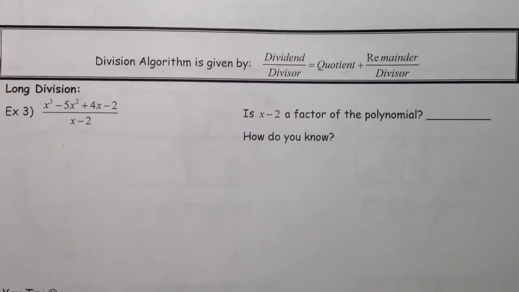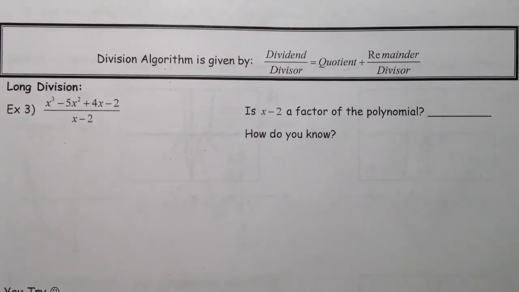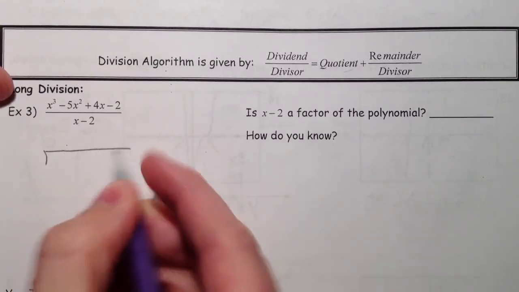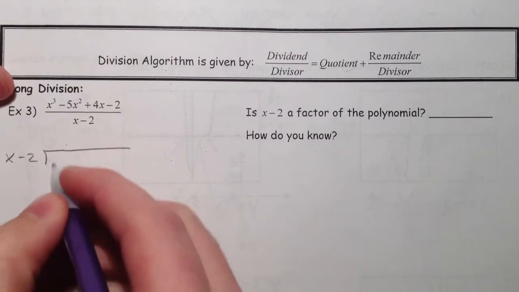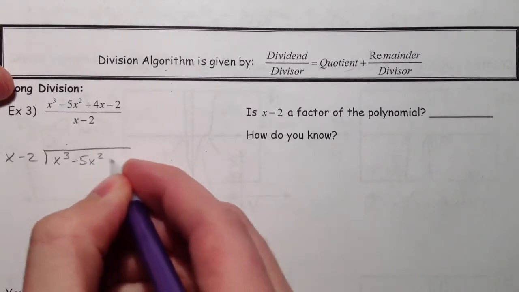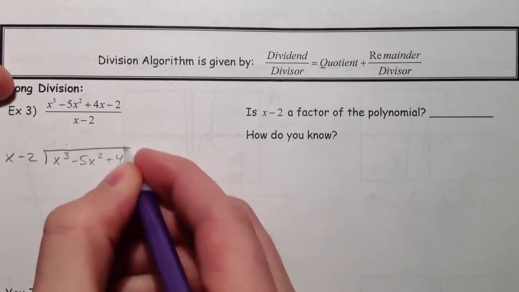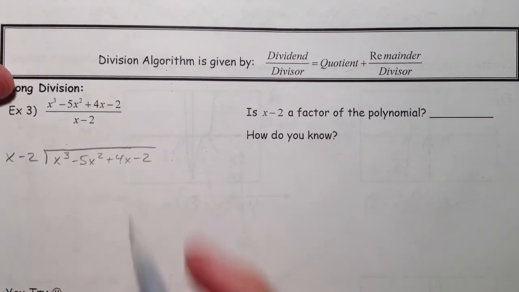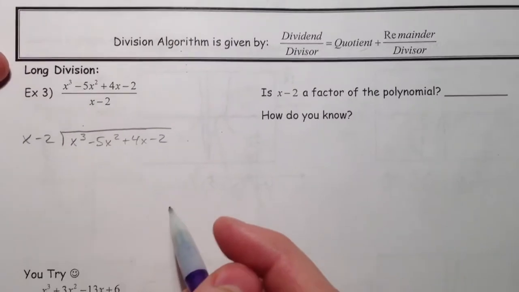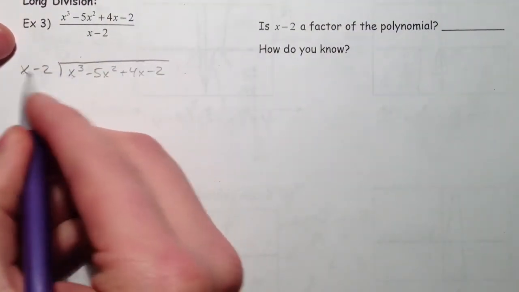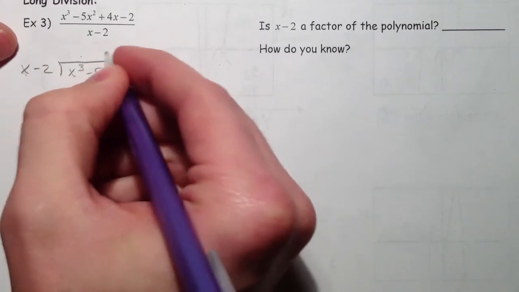So now, long division with polynomials. We're going to do long division and synthetic division. Long division, I set it up the same way, where we put what we're dividing by over here, x minus 2. And you want to make sure that this is going down in order. X cubed minus 5x squared plus 4x minus 2. And sometimes if you're missing a term, it's good to leave a space just in case like terms don't line up as you go. So, just like up here, we start with dividing. And we just look at the first terms. X cubed divided by x is x squared.